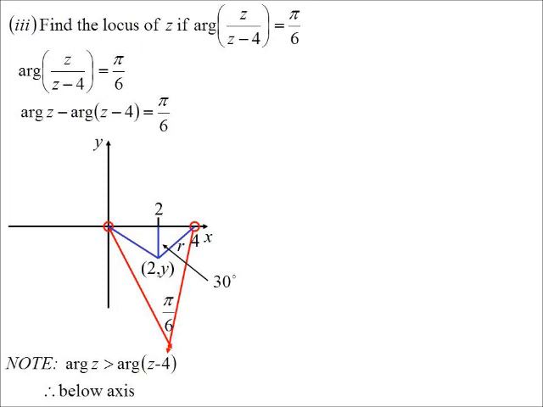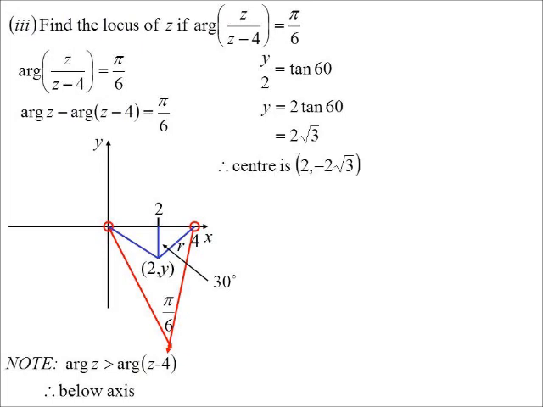I've now got a right angled triangle. I can work out the radius and I can work out where y is, all using trig now. So let's just draw that. We've got y over 2 will be the tan of 60. I'm referring to the other angle up here, but tan of 60. So I know that the y coordinate, well, it's not 2 root 3 because it's below the axis, but it'll be minus 2 root 3. And the radius, I can use Pythagoras or use trig again, and we'll end up with the radius is 4.